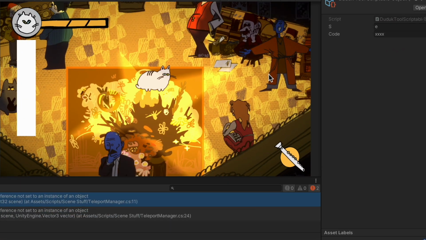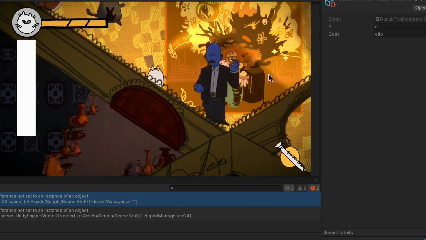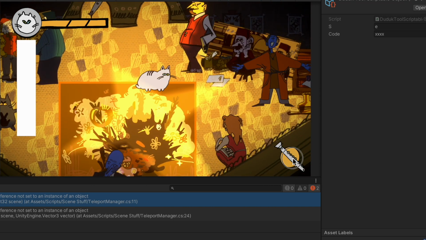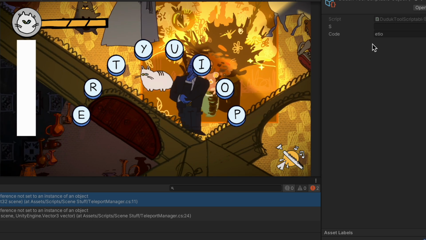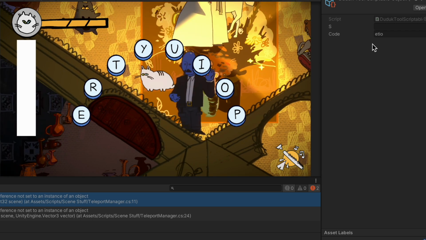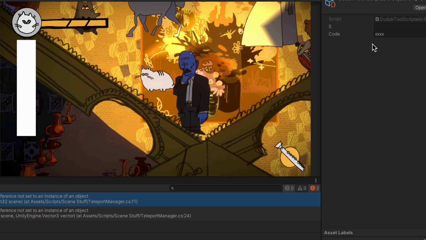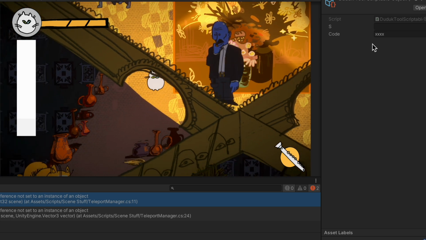But anyway, I also have a DUDUK trigger script, which basically means when you get next to a certain interactable object, it has a trigger zone, and when you enter that trigger it will pass a code to you, and that's how the whole machine knows which exact code you're supposed to play to interact with that object. Again, once you enter its trigger it passes a code to you, and then you need to input the correct sequence of characters that will resemble that code.